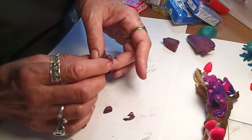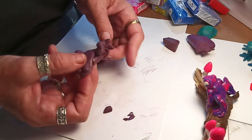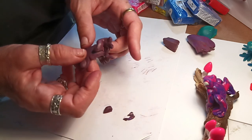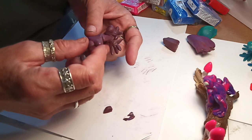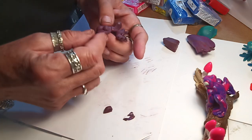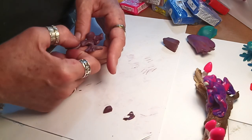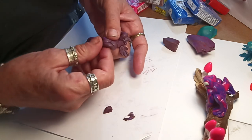This actually is a little softer than I like, but it's doable. That's why I'm having a hard time with it. I don't use tools much, as you see, but I do use them for some things. Like I'm going to use the end of a paintbrush to make its eyeball socket.